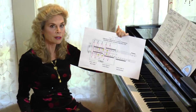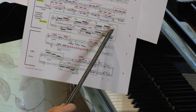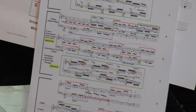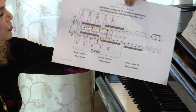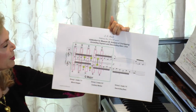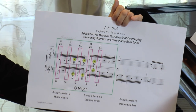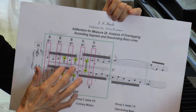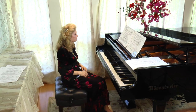This is your last PDF in the chart package. This is that left green box that I said was so spectacular right over here. This happens to be measure 28. It is so difficult that I, for myself, needed a magnified view. So I took measure 28 and blew it up really big and put all of these marks on here so we can get in with a deep dive and really see how complicated and why this is so difficult to play. But I think this is going to help. I'll just leave this up here so when we get to that point in the piece, I'll have it ready.